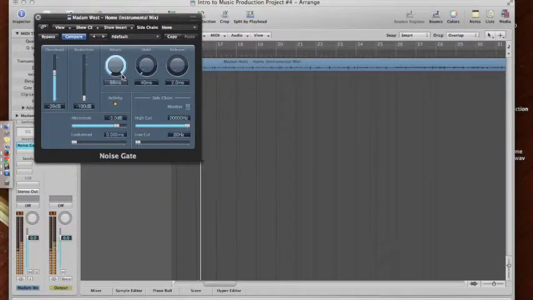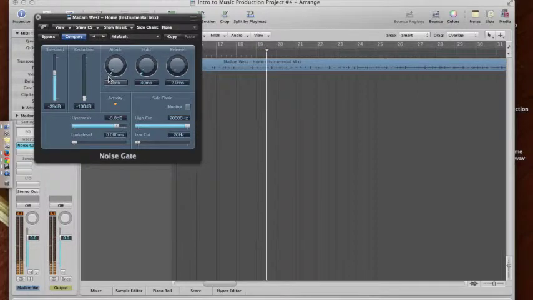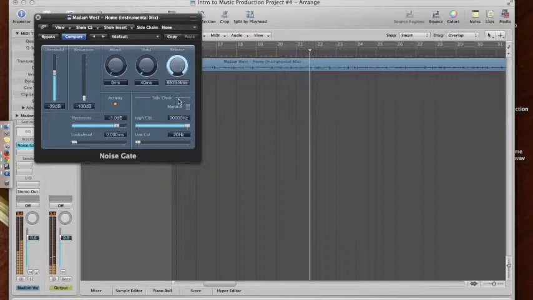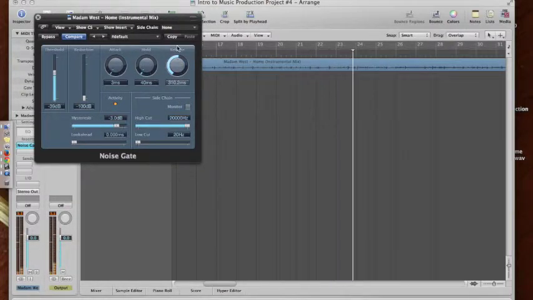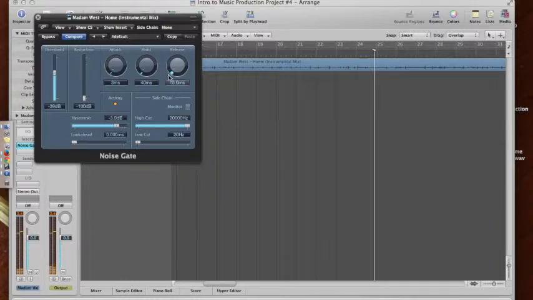So here I am, I'm setting the attack up really high, and again, that is not something I want. I want it to be as short as possible so that the gating kicks in and I don't have that weird swelling and I still get the transience of the sound. And the same is for the release. I'm setting it up really high here, but that is not going to be the sound that I want.